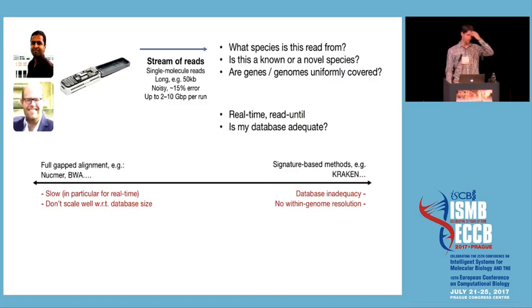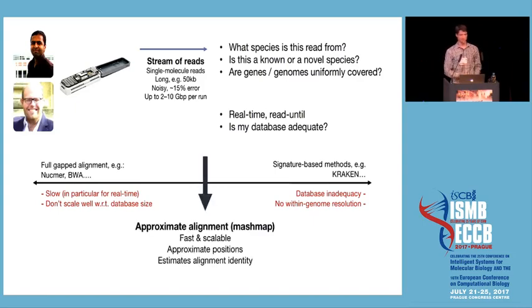You've got the full alignment-based methods like MUMmer, which I just demonstrated on the previous slide, which does the seed and extend method, and tools like BWA-MEM operate very similar to my MUMmer tool. On the other end of the spectrum, we have the signature-based metagenomic approaches that just look at bags of k-mers to determine where a read or a sample came from. But you're slow on the one end, you're fast on the other end, you're accurate on the one end, you're inaccurate on the other end. So we were trying to kind of split the difference and use these minimizer and min-hash based ideas to have an approximate alignment tool that could map reads very rapidly to a reference database, give you both a positional and an identity estimate, but still be as fast as some of the k-mer-based approaches.